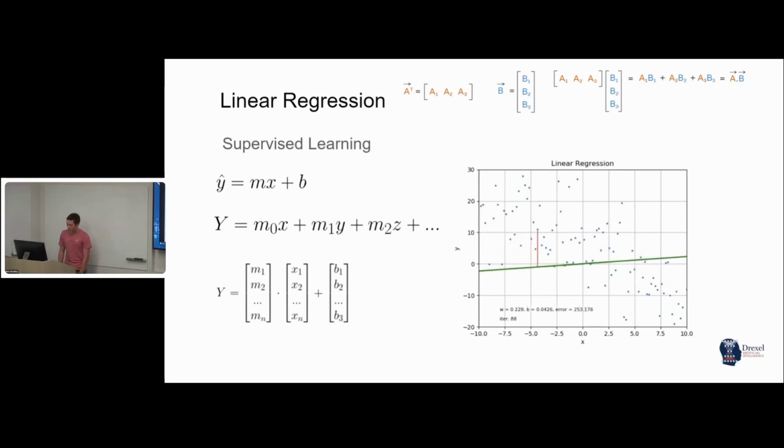Typically, we're not dealing with only one input variable; we're dealing with multiple variables. This is where multiple linear regression comes in, where you can have different amounts of m's, x's, y's and z's, for higher dimensional learning, and you generalize it with a vector.